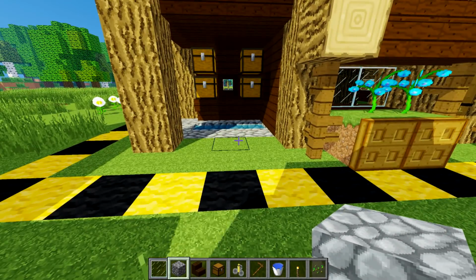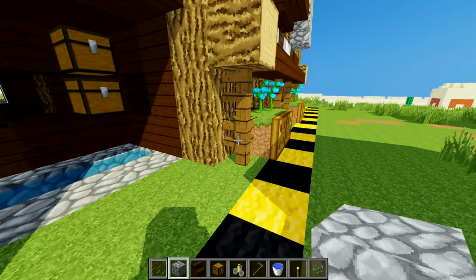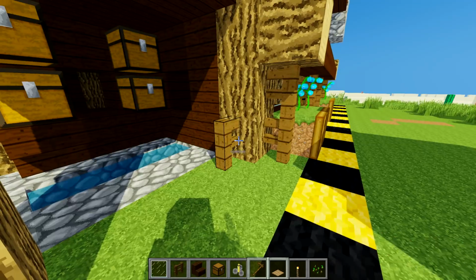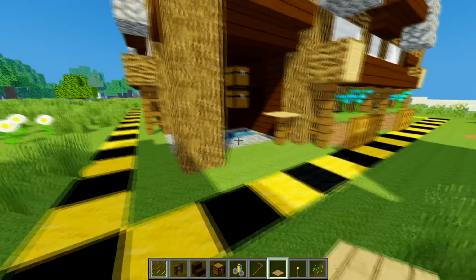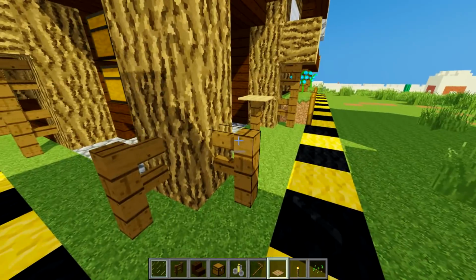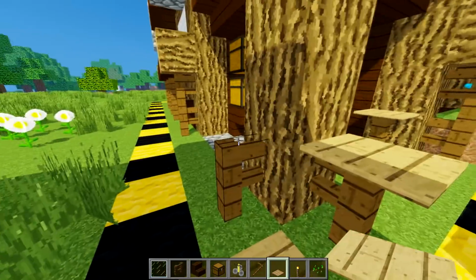So we've got an infinite water source. What you can do is put little tables on the side. This is how you can start to decorate, like getting some pressure plates with some tables, making it look a little bit unique. It's still in the confines of the 21, but yeah, you can make it look your own.